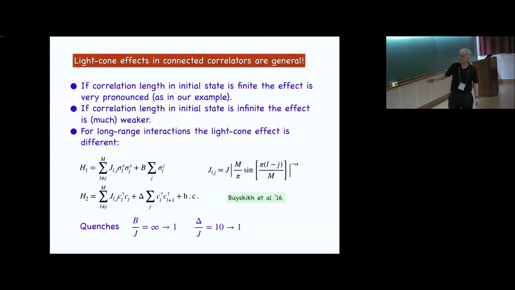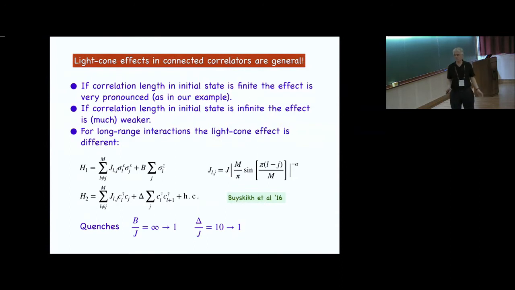We also studied this model here, which is a long-range transverse field Ising chain, which is not integrable. Because if you rewrite this in terms of fermions, by doing a Jordan-Wigner transformation, you pick up Jordan-Wigner strings, and you get very high-order terms involving fermions. So this is actually a strongly interacting theory, and you cannot solve it exactly. But the phenomenology as far as spreading is concerned, which is what I talk about here, is very similar in the two models, as I'll show you on the next slide.